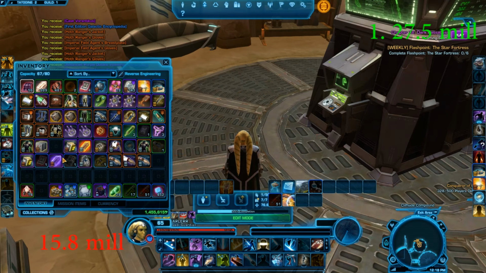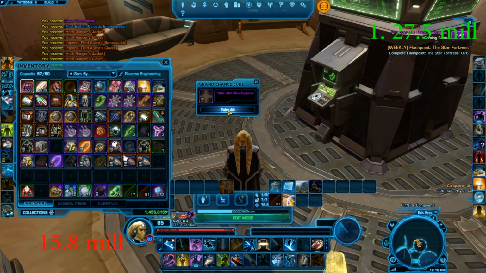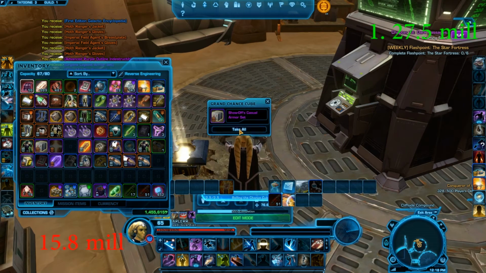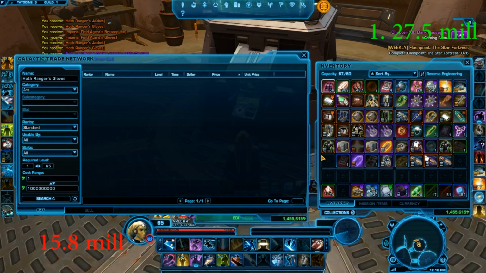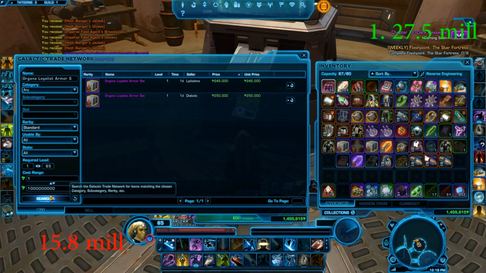Organa Loyalist armor set. We're gonna see how that one goes. I'm not gonna open that, basically. Midrim Explorer. That is one of the oldest ones. And Show Off Casual set. Okay. We got 2 armor sets this time. Hot Ranger Jacket, 90k. Let's see the Organa Loyalist armor set. Well, it's not much. 245k. That is alright. Midrim, 353k, something like that. Show off.